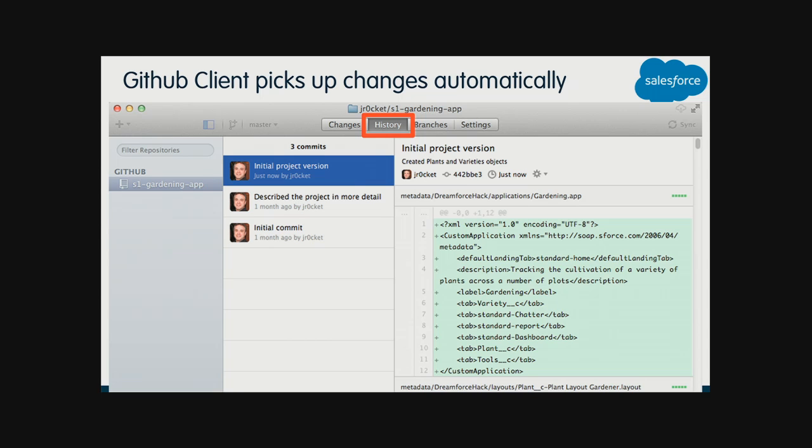So do you put only the metadata or the actual code as well? Do you download both metadata and the code, or just the metadata? Yeah, so if you don't have the code already local, then you would also have to download that as well. So if you've been writing Visualforce or Apex, and you've been using the developer console, then you'd also pull that down as well. If it's part of your app, if you created an app in the first place, and it's all part of the app, then it should be pulled down as well. But if you've done it separately, then you would pull that down separately as well.